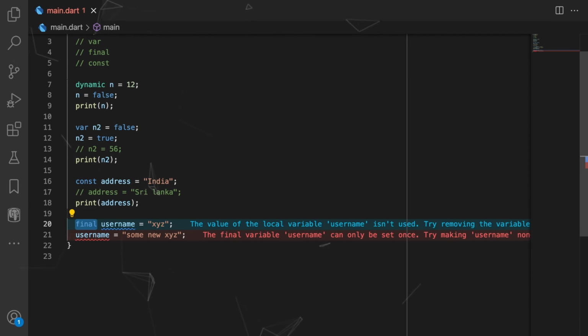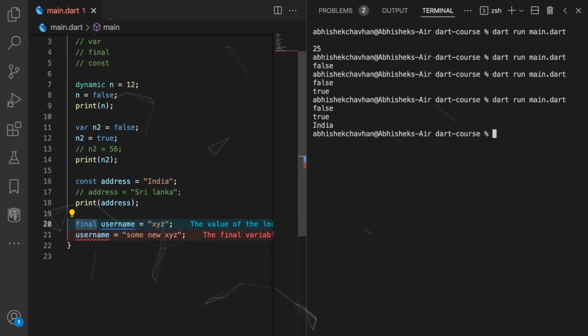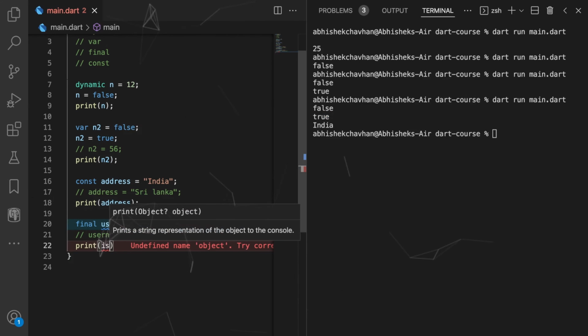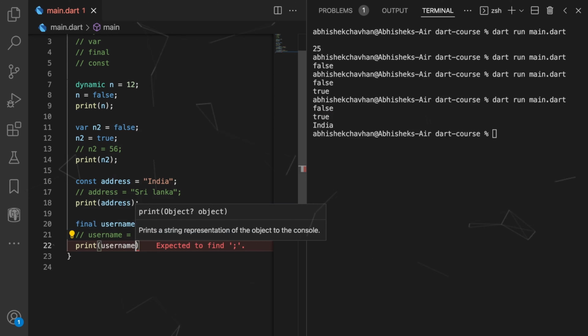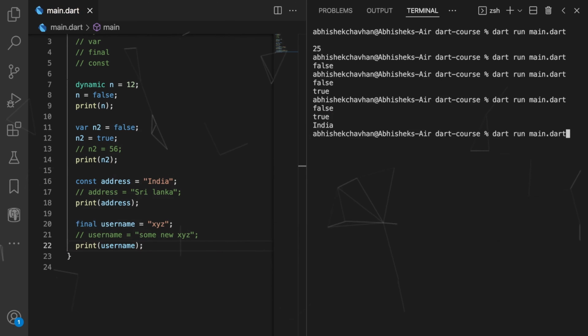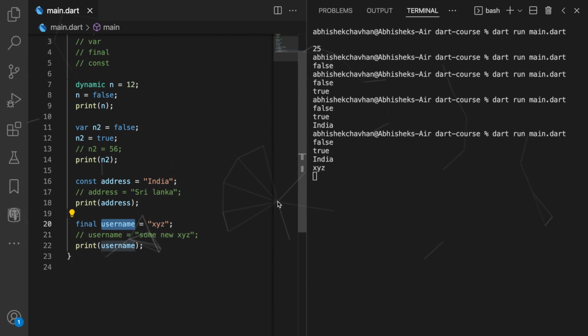You should not be redeclaring your final variable or constant variable one more time, right? So this is how things will be going on. If I comment this out and simply print my username, everything will be fine.